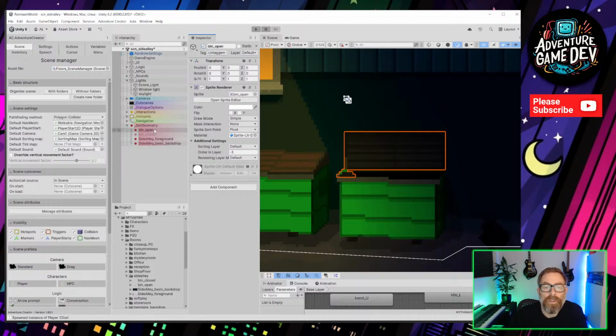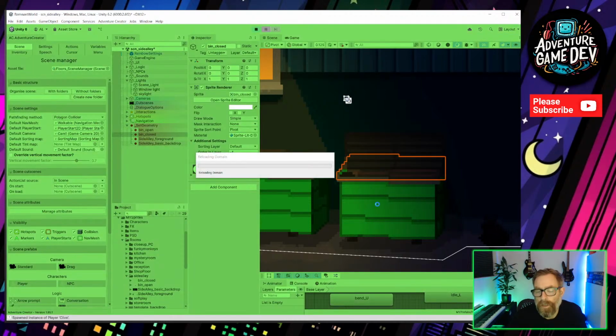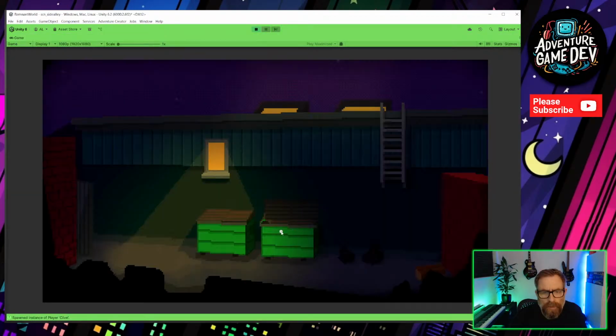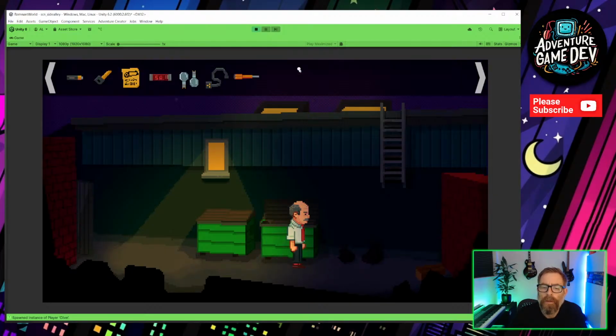So we need to check that these are actually both going to be behind Clive because they're both at minus figures now. Clive's, I think the character gets put onto 1, onto 0. So they should both be behind him. Yeah. Great.